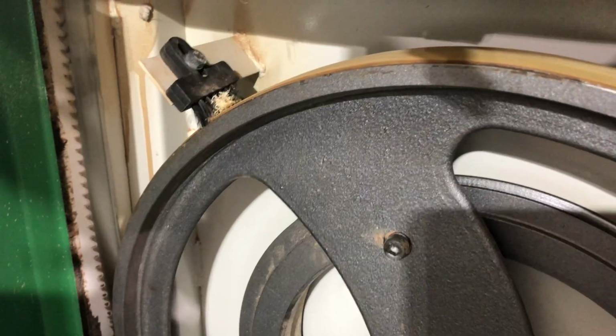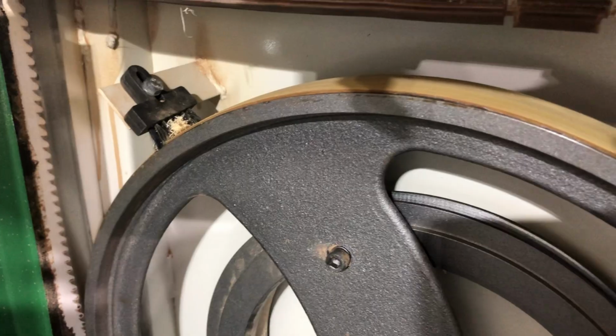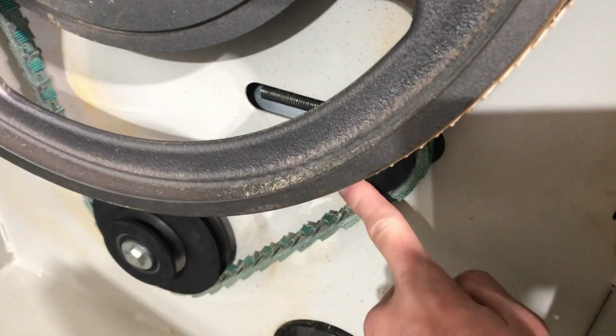your belt. There is a cleaning brush on the bottom wheel. There is not one on the top wheel. And then you have your lower pulleys for your belt, as well as your tensioning pulley here.